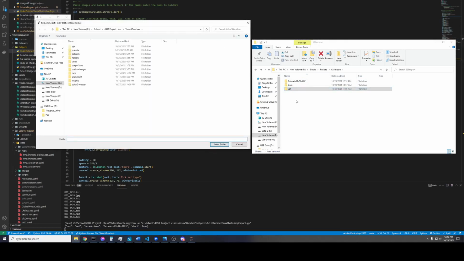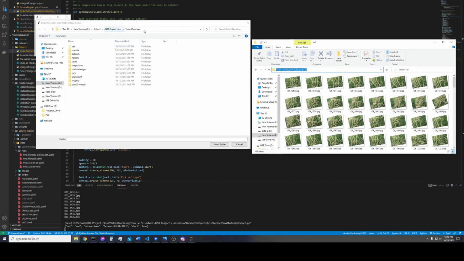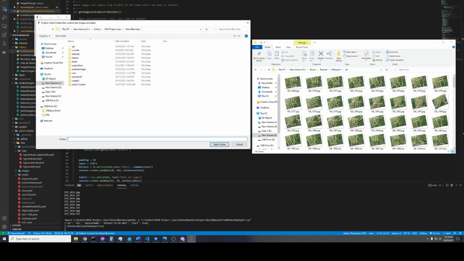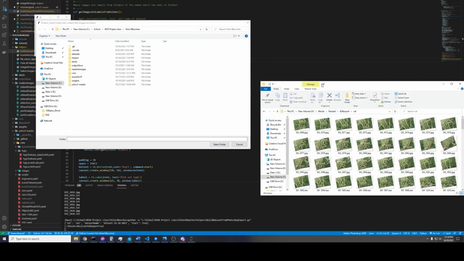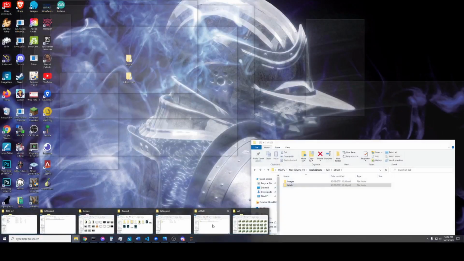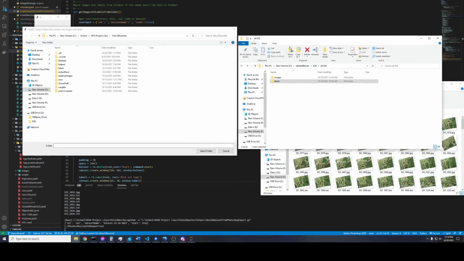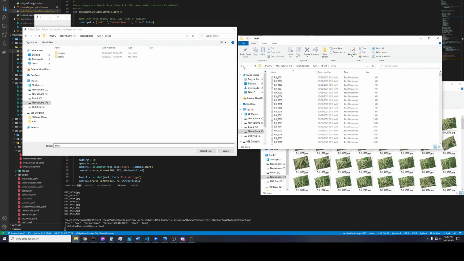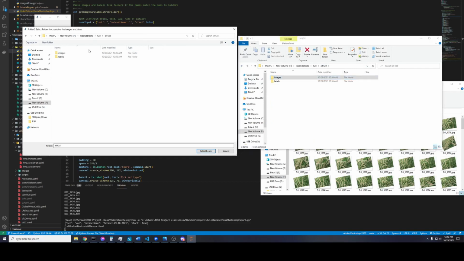And we'll do it one more time. We'll select the folder that contains all the names. So that's this one here, a validation folder. And select. And then we want all the actual images, which is right here. So maybe one more time just to make sure it's clear. This folder contains all of the real images, they're unmodified, and all the real labels that go with the images. And we're going to select this folder.